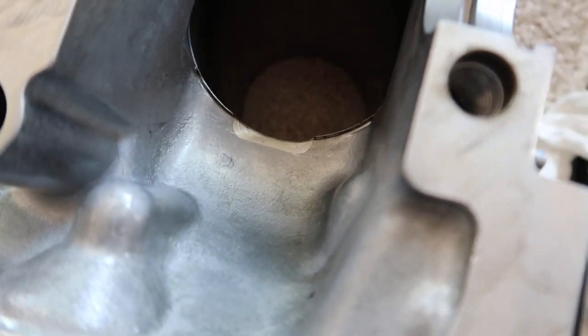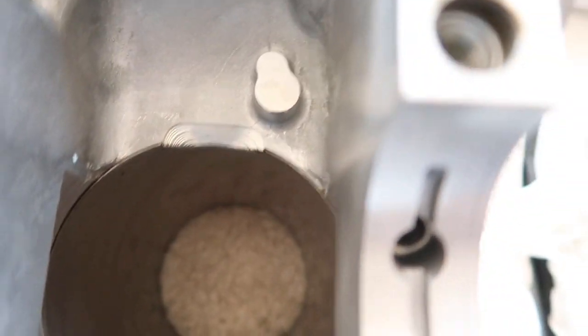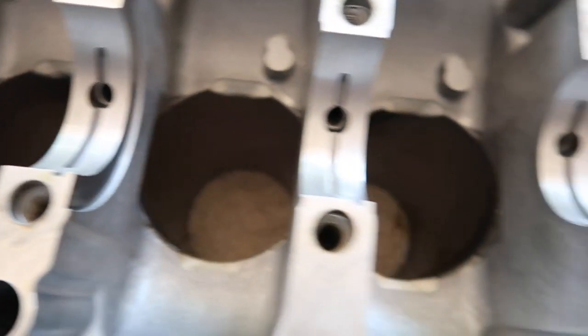The bottom of the sleeve has been notched because we use the aluminum rod. This is how it goes.